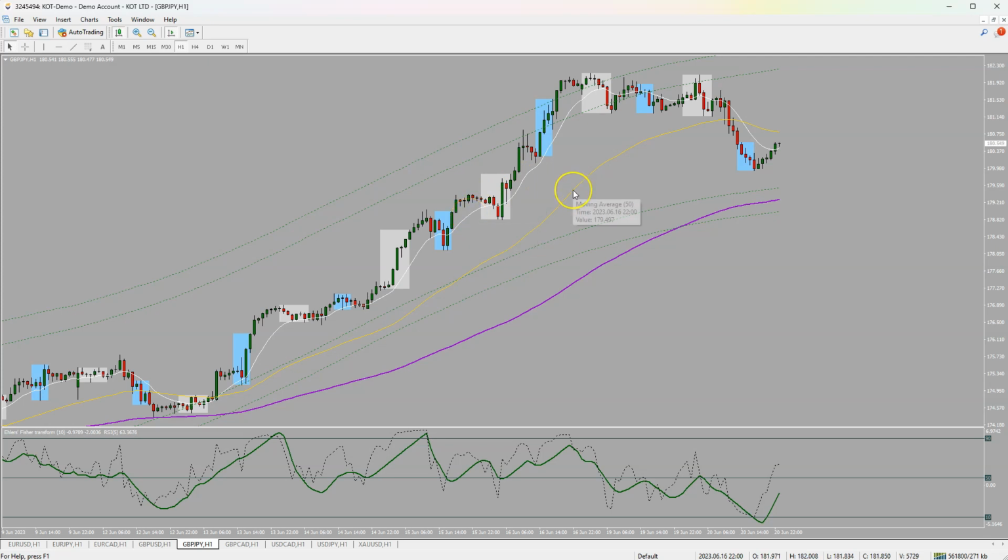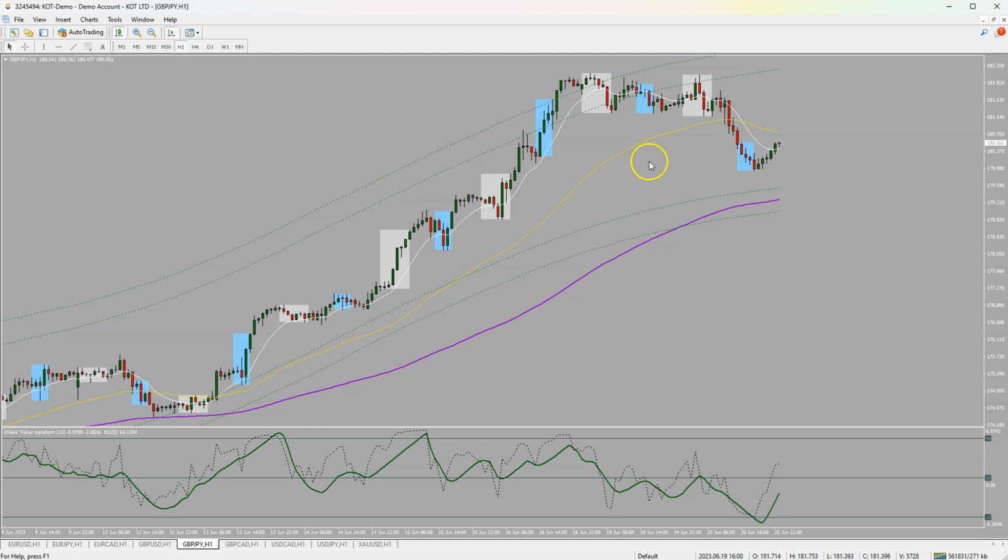The gold one is a 50 moving average, so that's the average area of the last 50 candles. This one is the average area of the last 144 candles. And this just helps me recognize the momentum in price, so I have a better idea of if price is in the momentum of going up or down, or if momentum is about to change from going up to now about to start going down.